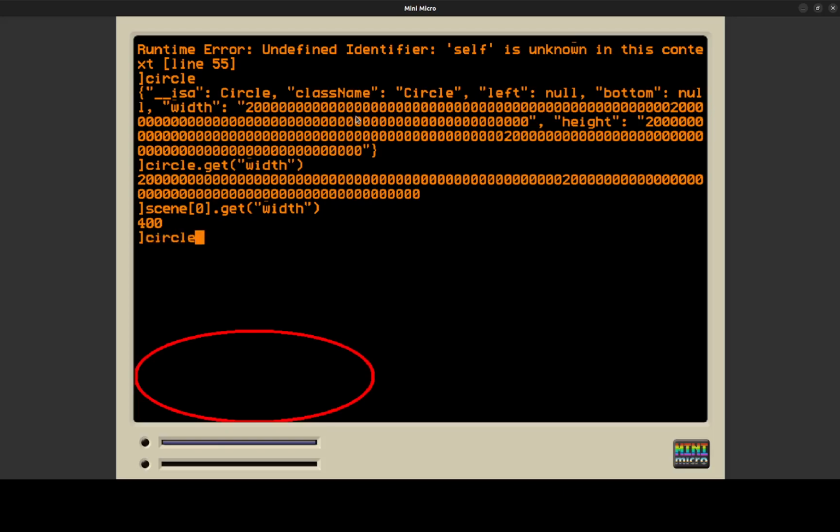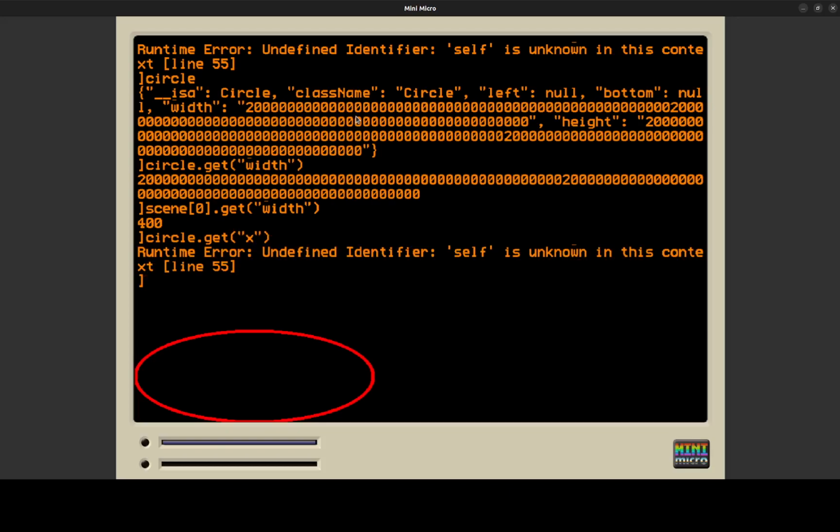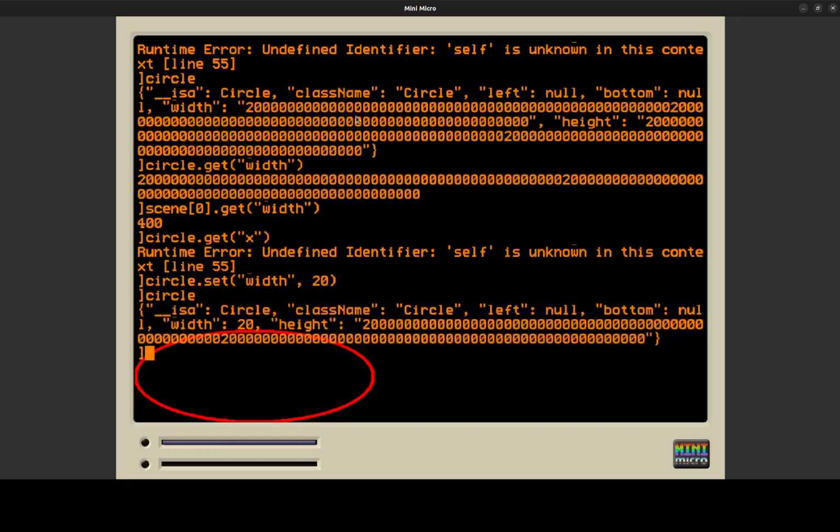Oh, because width is a real property. The weirdness was with the virtual properties. That fixes the width, so the getter and the setter is working with the real properties.